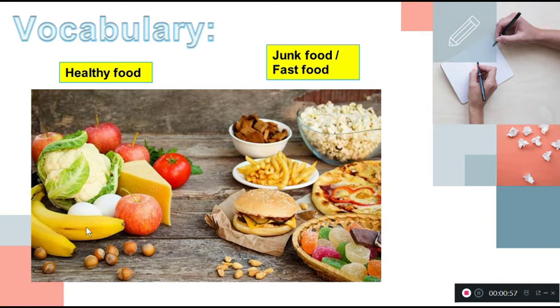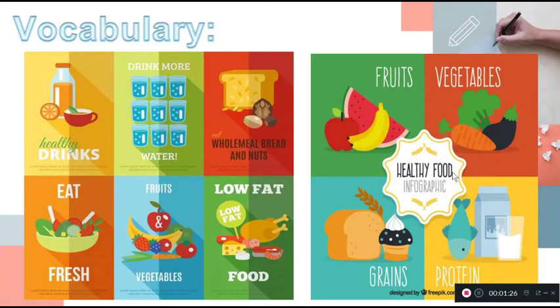Okay, hacemos referencia. Por el lado opuesto, on the other side, we have junk food or fast food. Here we have a hamburger, some pizza, French fries, popcorn, sweets. Now, also we have biscuits. Junk food and fast food hace referencia a la comida chatarra, ¿ok? Comida rápida. Junk food, comida chatarra, fast food, comida rápida. Vendrían a ser similares.